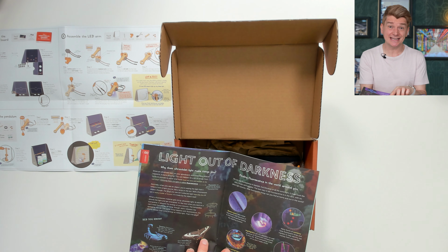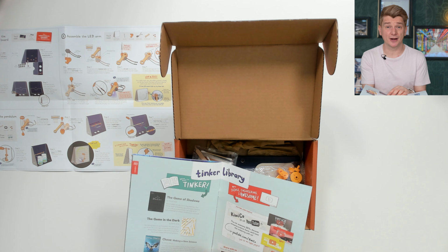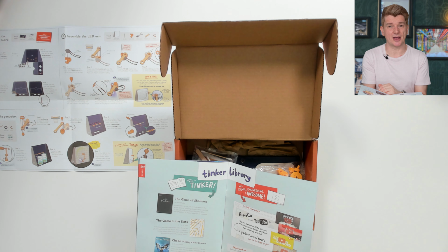You guys know how much I love the Tinkerzine. It's always got great content. Inside this one, we're learning about chaos theory and the butterfly effect, glow in the dark inks, and the Tinker Library, my favourite part of the book. If you like playing with this and you want to learn more, there are plenty of resources to go and visit on the internet. What else do we have in this box?